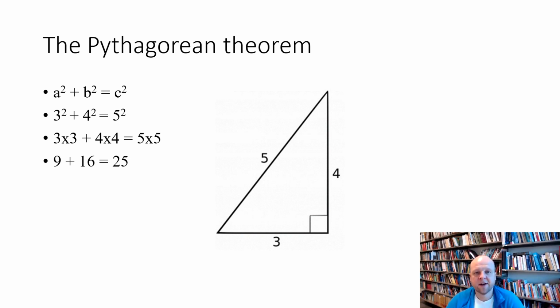So if you understand that 9 plus 16 equals 25, and that the same would hold for all other triangles, that there will be this relation between the sides, then you understand what you need to understand in order to understand the basics of the theory of relativity. So check for yourself that you understand this, and then you'll be ready for moving on to the next videos.